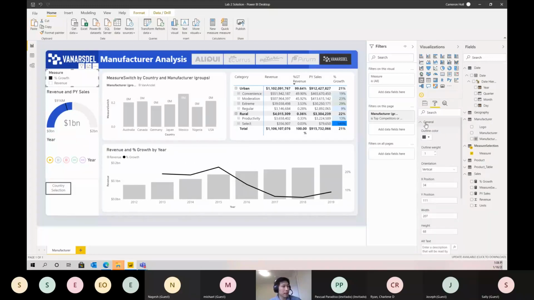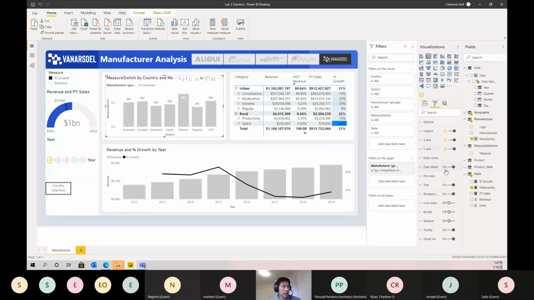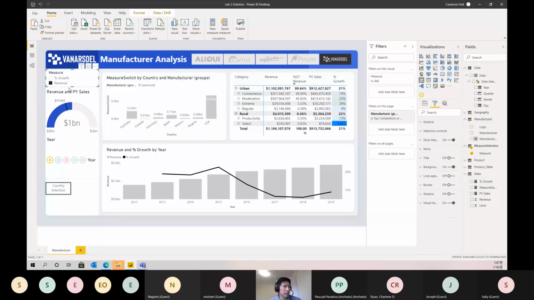Granted, it's in millions because we have that general, sorry, where is it? Sorry, wrong box, that's why. Data labels, we have it in millions. If we set it to auto, we'll get that nice decimal now. This will be in billions though. So maybe we have billions here and percent growth here, but this doesn't necessarily work with how we wanted it to display. We wanted it like before.